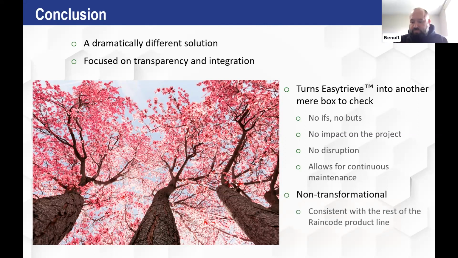And that's part of our overall strategy with all of our products, which are completely non-transformational in the source code. We don't want to disrupt, we don't want to create a big generating step, and we want to allow continuous maintenance. We don't want to have those situations where you need to change any part of the source code. So this concludes my presentation. I'm going to give back the microphone to Darius.